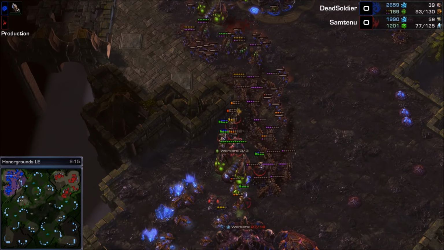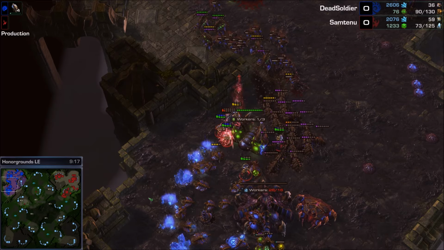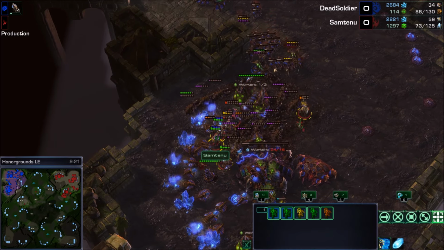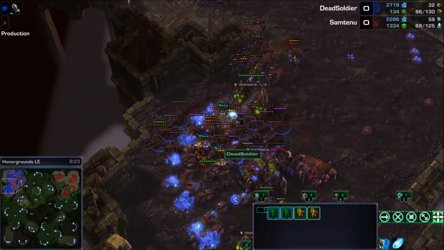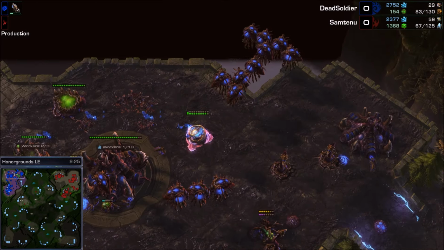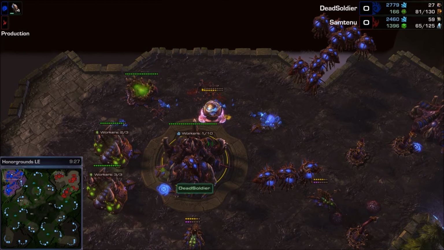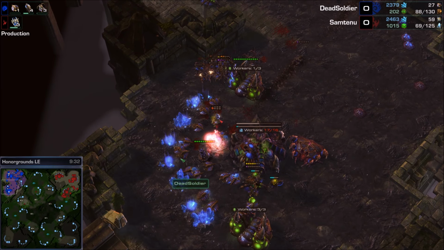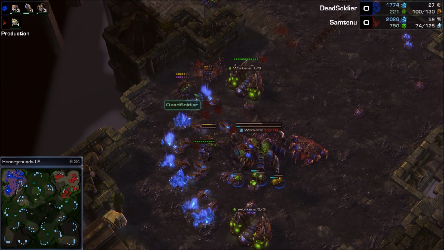Infested Terrans are pinning them up against the wall. A lot of dead stuff, but these Adepts are still alive. There are still five Adepts here with a Stalker inside the natural base of Dead Soldier. Bad news, man. Mothership Core's here trying to kill stuff. I don't know what she's doing. She's late to the party. And finally, Infested Terrans and Queens win the day.